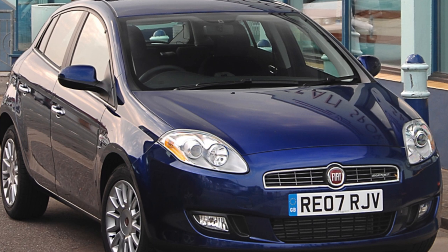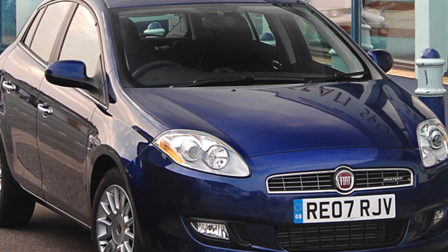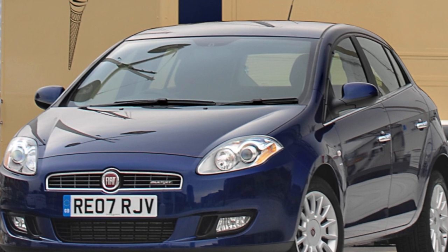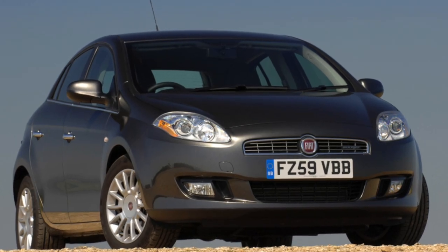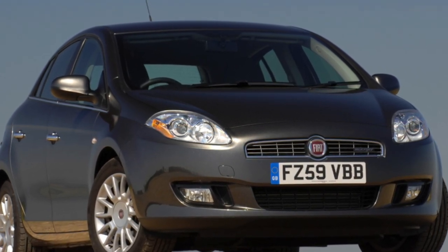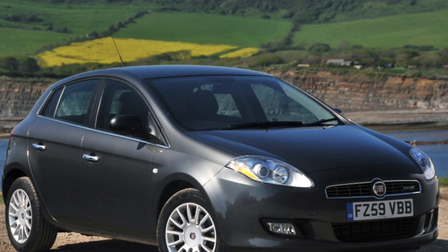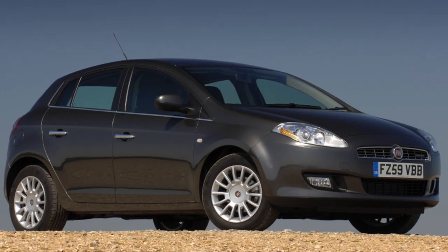This is understandable because Fiat is at odds with lightweight construction. The Bravo is a heavy car at 1,280 kilograms, and the rather sluggish 90-hp petrol engine struggles to cope with that weight. The suspension setup was also criticized, as engineers could not find a compromise between sport and comfort. As a result, the Bravo received smoother springs and softer roll behavior from April 2009. In May 2010, Fiat, as part of a light facelift, addressed the diesel's poor winter heat output by adding an additional electric heater.